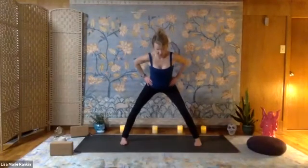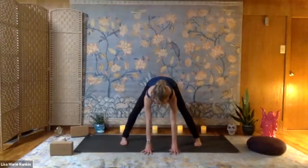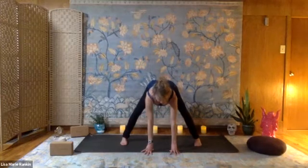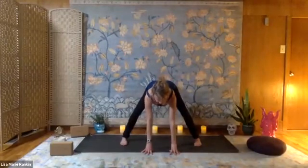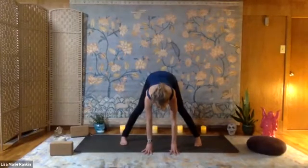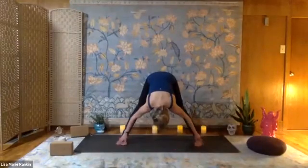fold slowly. So really bend your knees quite a bit here, and hands can come underneath shoulders. So you really just have that flat back, just like we do in our sun salutations, where your sacrum is trying to get to one side, crown of the head to the other. So really lengthening here. And then if that feels okay, then you can start to straighten the legs, hinging at the hips, coming into your forward fold.